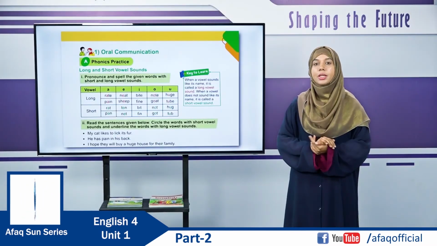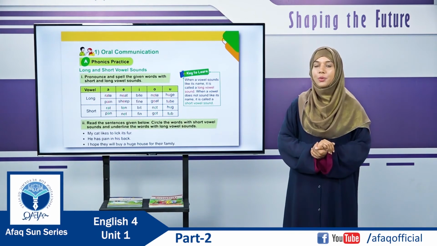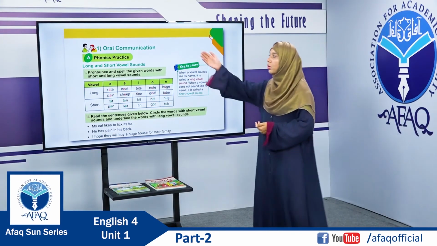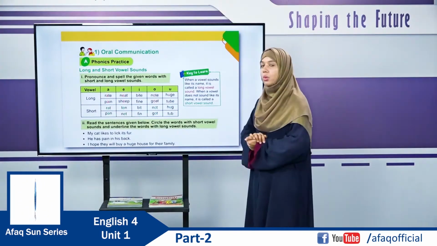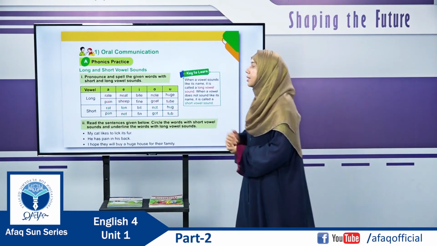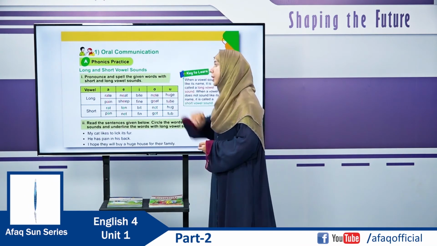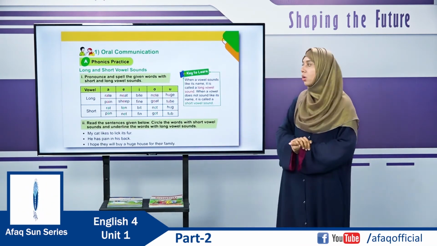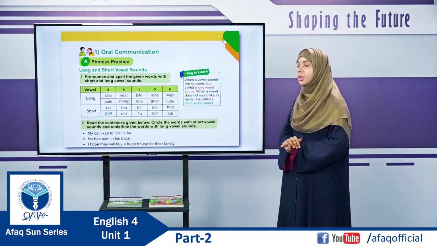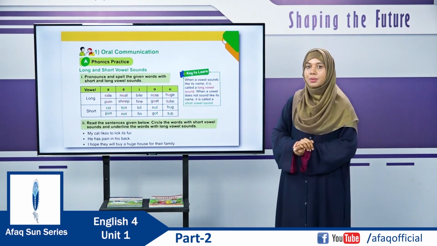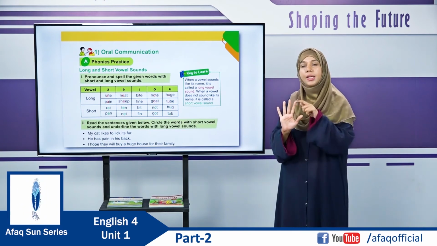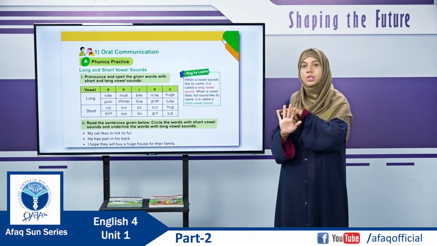Dear children, now open page number 21 of your textbook. On page 21, you will see an oral communication section. In oral communication, there is a subsection called phonics practice. In phonics practice today, you will learn about long and short vowel sounds. Do you remember what vowels are? Yes, there are 5 vowels in English: A, E, I, O, U.